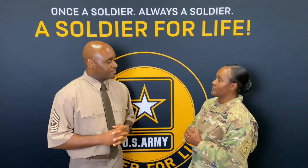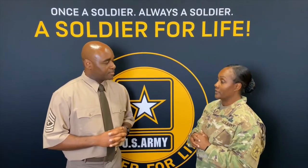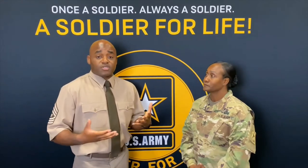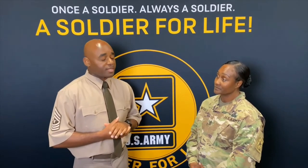So can you tell us when the Army should be looking for this to be official — coming up for the soldiers to purchase? So right now, we're expected to have these uniforms first sale on the shelves around April, May of 2020. So soldiers who are interested in getting the new uniform will have the ability to purchase those around that time.